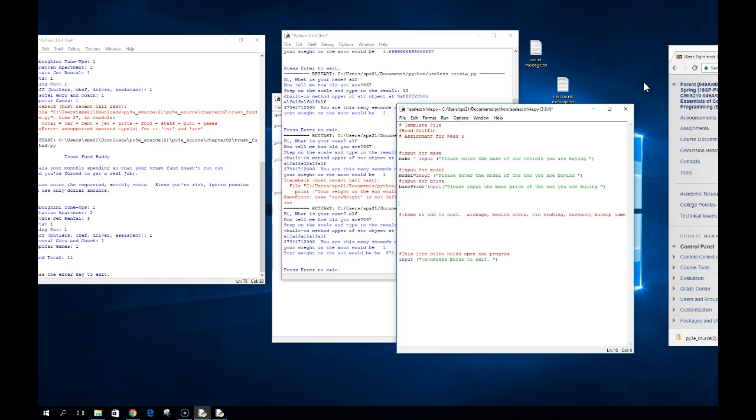So we might then create up here at the top all these items we looked at. So we might say airbags equal, what do you say, $500? And then we might have one for heated seats. Equal, oh, let's call that $1,000.